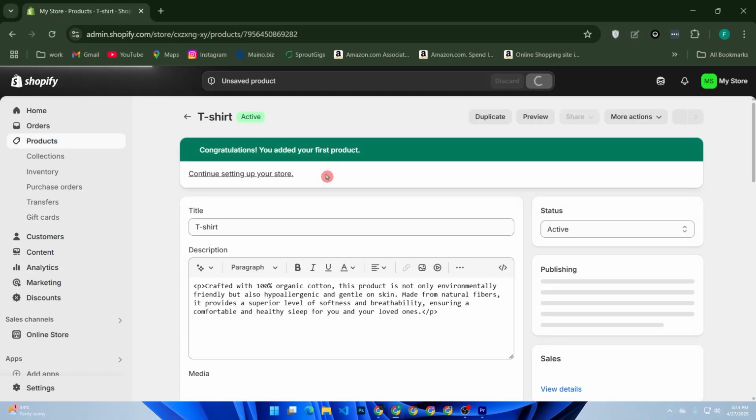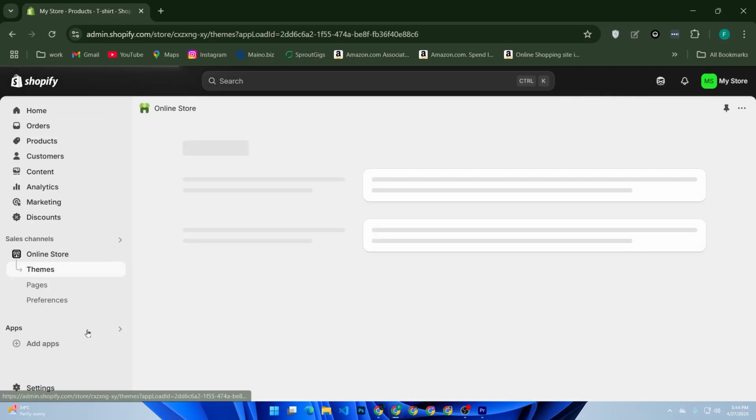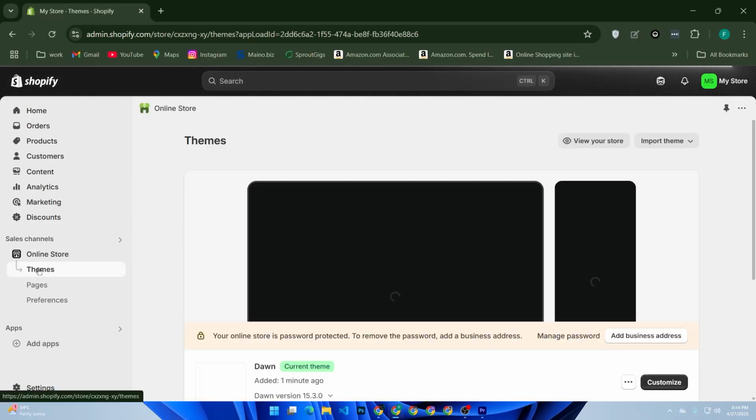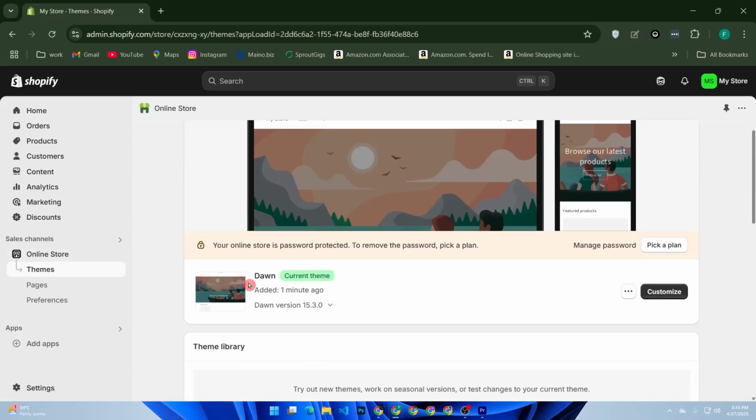Now it's time to make your store look awesome. Click on online store from the left sidebar, then click themes. Shopify in 2025 offers a ton of free and premium themes that are mobile friendly. First pick a theme you like, for example, the updated Dawn 3.0.